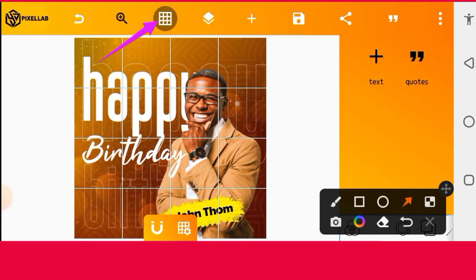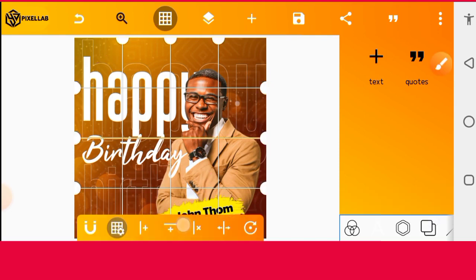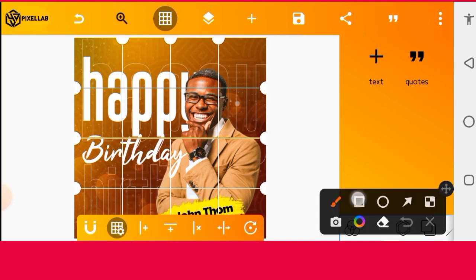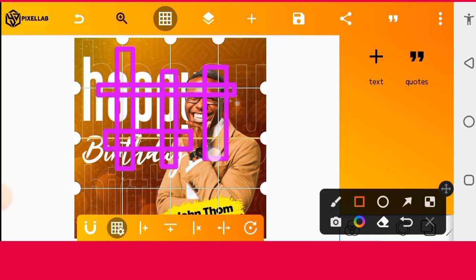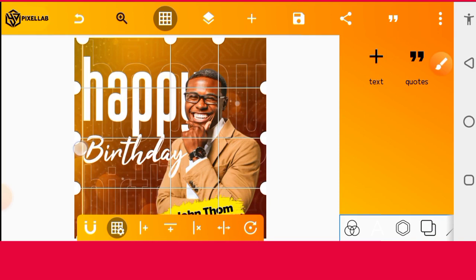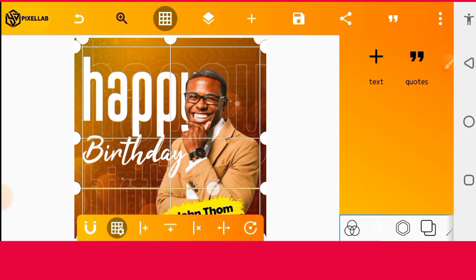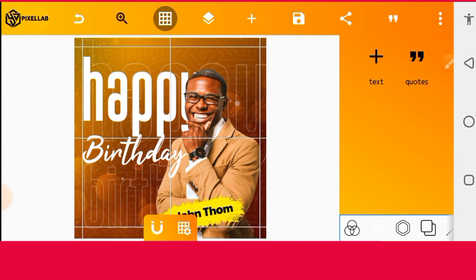You tap on this graph stuff. So when you tap on that, it's going to appear like this. Then tap on this other icon below here to set the guide. So if you tap on that, it's going to give you access to set this guide. So you can move each of these things to any position that you like. So I'll tap on this one to move it to this position, so that my design doesn't cross this path. Okay, because you have to maintain these edges. You don't allow your design to cross these edges, because when you post this or you send it to a client and they post it online, it's going to look very bad for people viewing. Okay, so this is how you set your guide. So that should guide you. Okay, all right, so that's that.